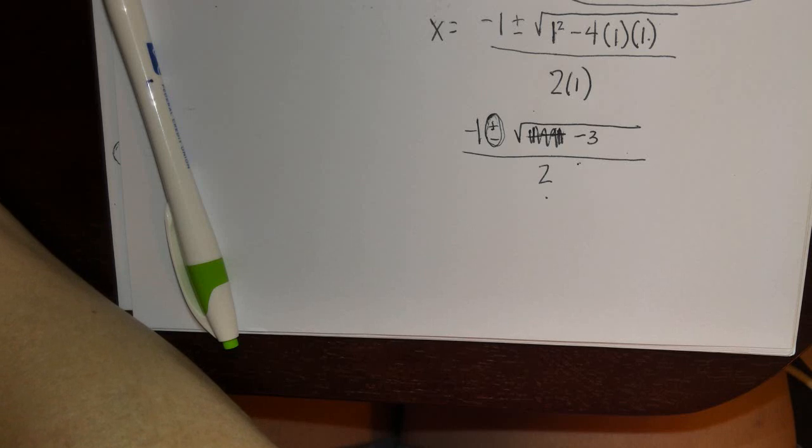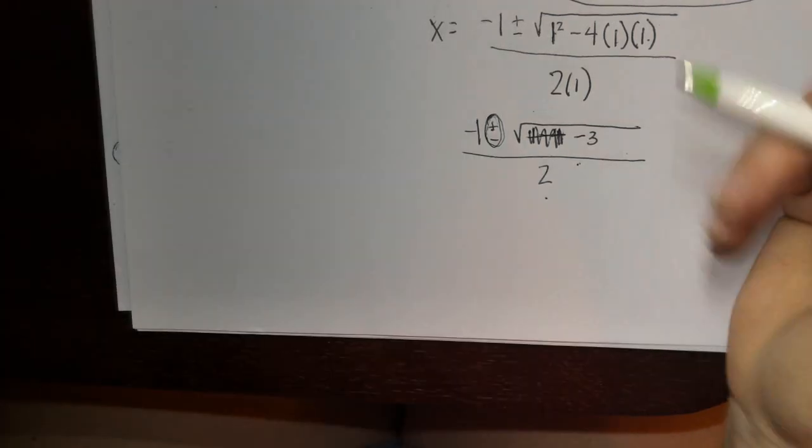Alright, so I'm going to do the first one. I'm just going to plug in my calculator, a negative 1, plus, alright, well first of all, back up, I'm going to do the square root of, sorry, I'm trying to figure out this calculator. I'm using the computer here. The square root of negative 3, because I don't know that. Okay, it says it's an invalid input. We're just going to leave it here.